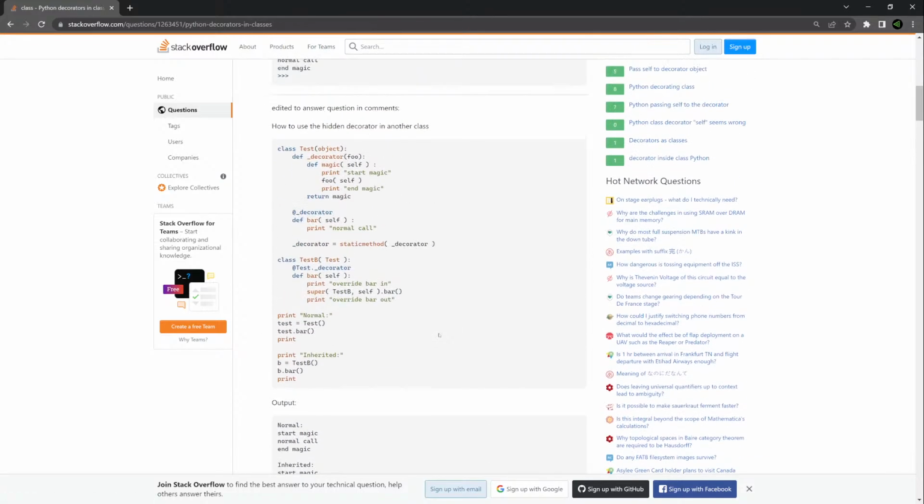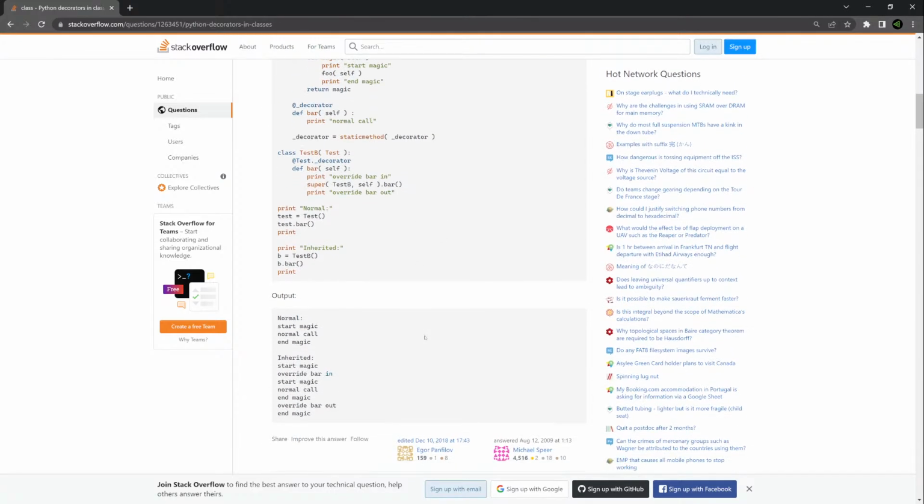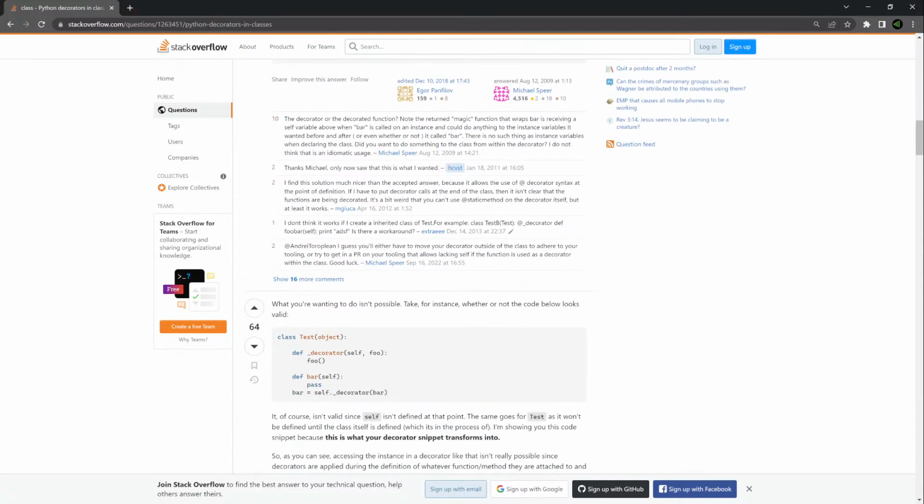(2018). It's a little sus with this. It's Python 2 because of the print statements. So still, see, this is not the, so they're decorating it by passing it in as a function. They're using self like inside the class. That's really weird. What we're wanting to do is not possible.